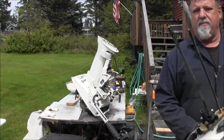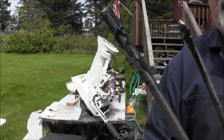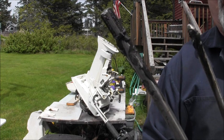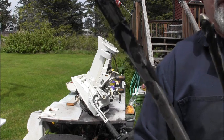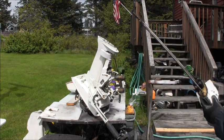I don't know if you can see it, but on the top there, in and around all that anti-seize is an O-ring. I almost forgot to put it there. Don't forget to put your O-ring. You're supposed to have your O-ring.